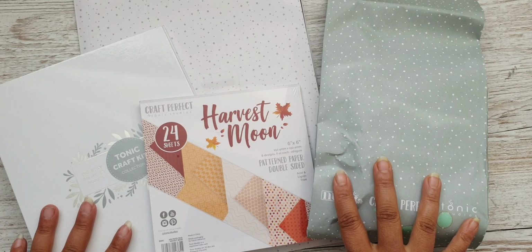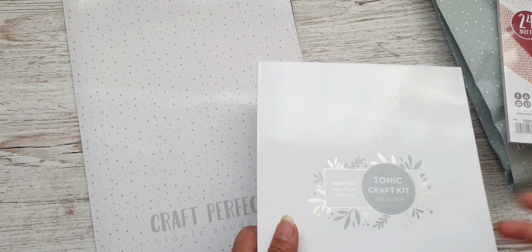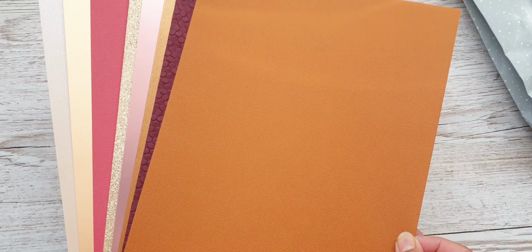So here is everything. I will start by showing the papers first, and these are all A4 papers and cards that are from the Harvest Moon collection, and you can see the colours straight away. Beautiful muted tones, autumnal I would say, but rustic at the same time, really really beautiful. So I'm going to go through these with you quickly.